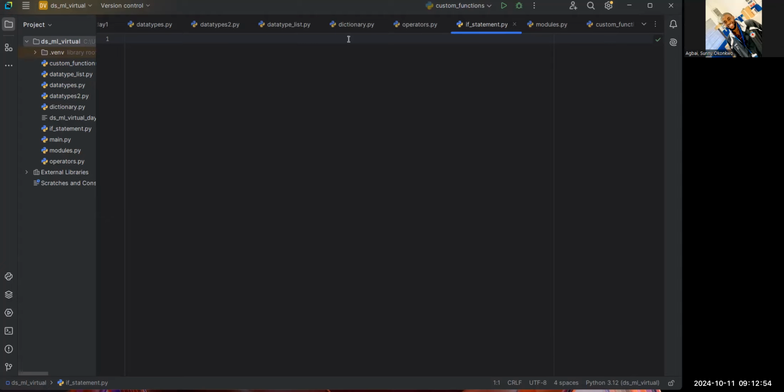Now, one thing with the if statement is we have if, that is single, more or less like one condition. And then we have the one we call nested if, more than one condition. If is more or less like one condition. Nested if is more or less like more than one condition.